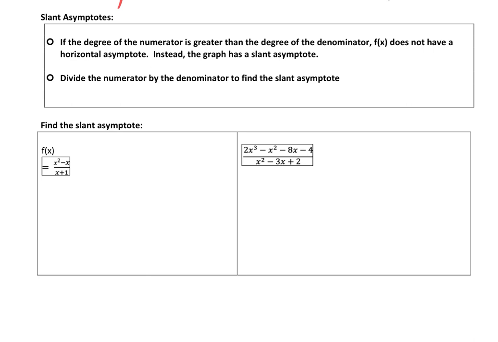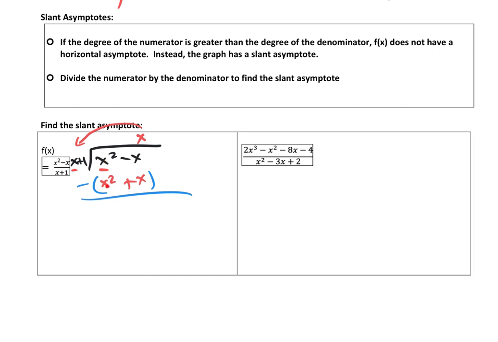So to remind you how to do some long division, we're going to set things up here. Your numerator is always going to go on the inside. So we have an x² - x. We draw our division bar, and then we have x + 1 on the outside. Now our goal is to take this x and make it the same as this x², and we have to identify what do you multiply x by to make it x². In this case, it's going to be an x, so we're going to multiply that x by what we see on the outside, which makes this x² + x, and then we subtract.